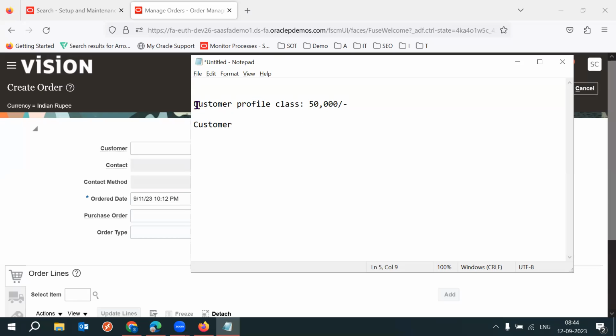Suppose we configure this profile class name like high risk. And to customer ABC, we attached this profile class. We assign this profile class to customer ABC and customer XYZ also. We attached the same profile class.